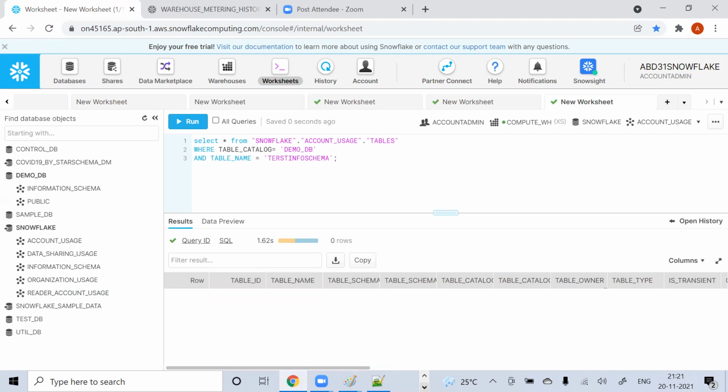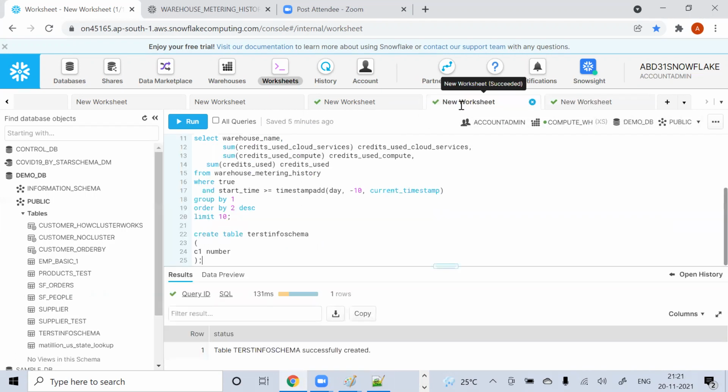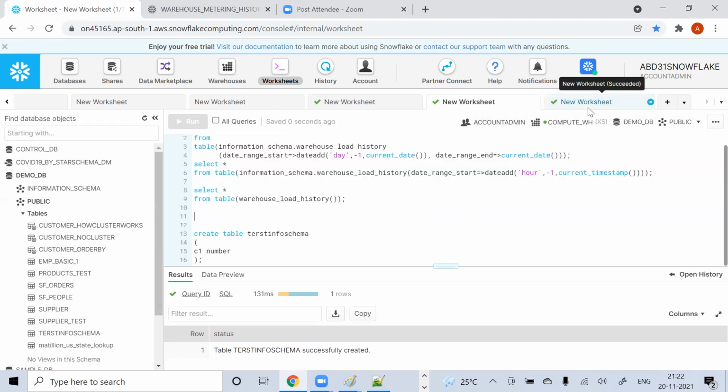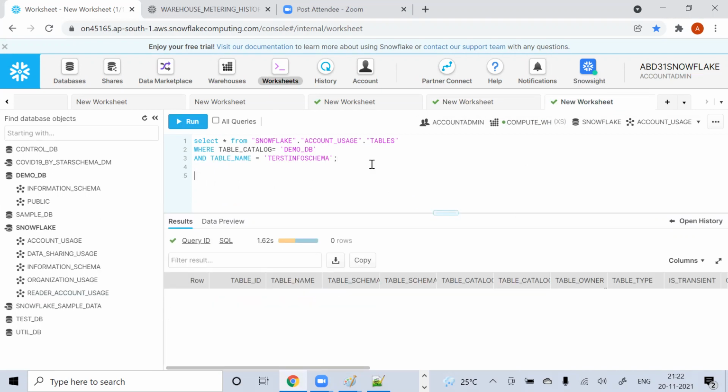I have to show you how to get the compute credits information also, right? So if you see this warehouse metering history, this is part of your account usage schema. Let me go here.